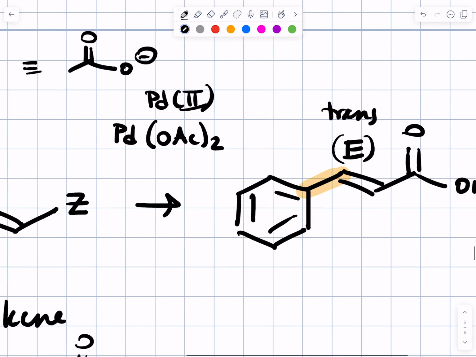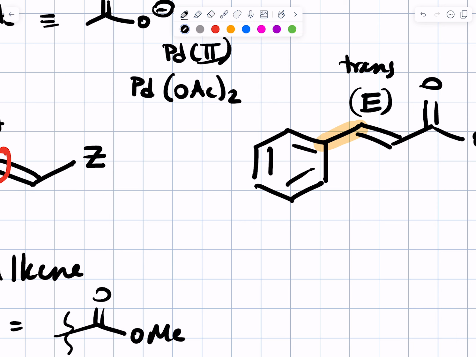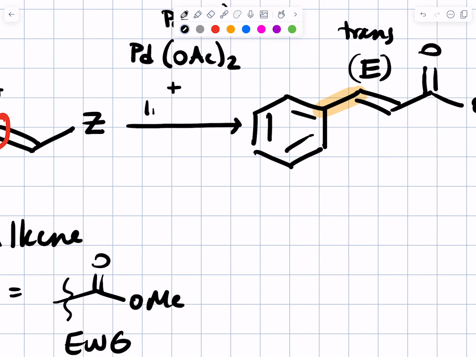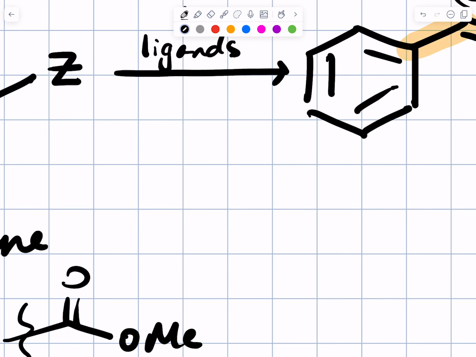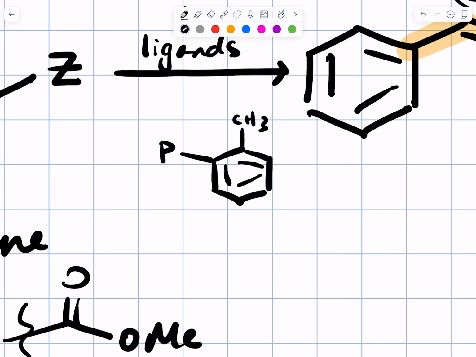You also need ligands. Sometimes people will synthesize complexes of palladium with ligands already there. Other times you don't need to. You just put in the source of palladium and you add the ligands and the complex assembles itself in solution. So there are ligands that are involved in this reaction. They are phosphine ligands, but their structure is weird. So let me just show you the structure. It's hard to draw. It involves phosphines. In this case, it's like triphenylphosphine, only instead of benzene rings, they're all toluene rings.